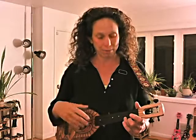So I'm going to teach you the pattern that I just did. There are two main things you need to know to do a finger picking pattern. The first is which fingers you are using, and in what order, on the right hand, and which strings you are using them on in that particular order. So first, a little notation. This is a standard notation for finger picking. Put that where you can see it.